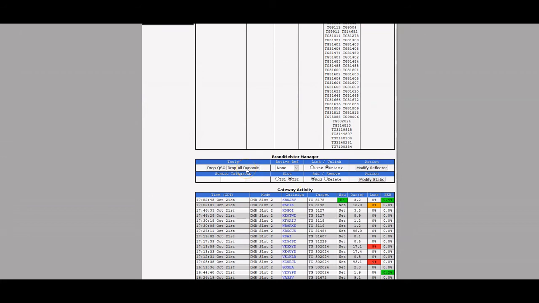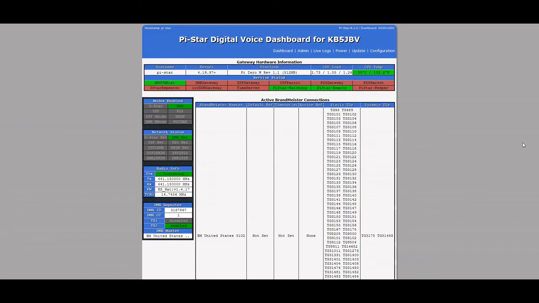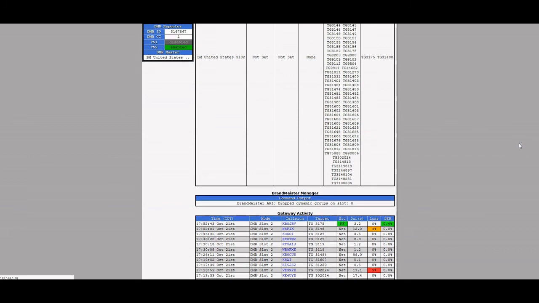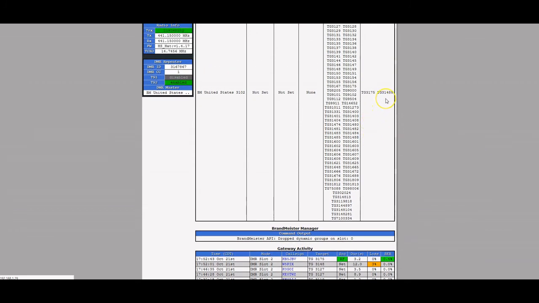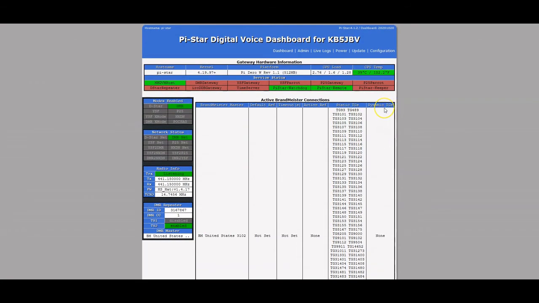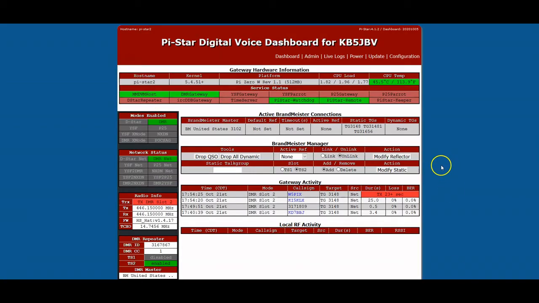And as we were talking about drop all dynamic, if we go ahead and click that and give it a chance to cycle, what we end up with is it did not do it. Oh wait, we're waiting. Right here, kids. Right here. And they're gone, because this is where the dynamic talk groups show up. Over here on this one, it would be right here.